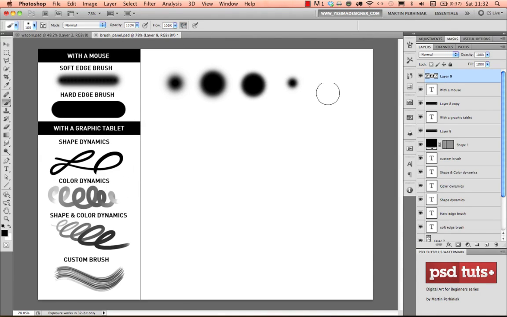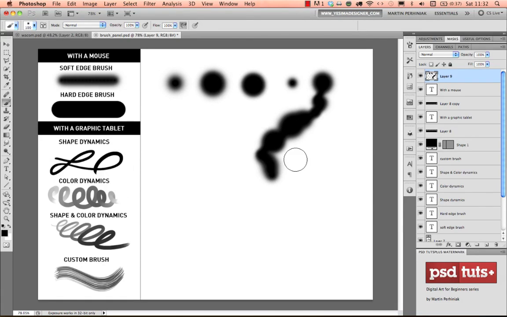Even if I change the pressure, it won't change that brush. But with the airbrush option on, I can always add and change the size of the brush or the density of the ink by holding down and changing the pen pressure. So that's also a useful option. I usually don't work with this one, but sometimes if I need it, it's easy to turn it on here on the top on the control bar.